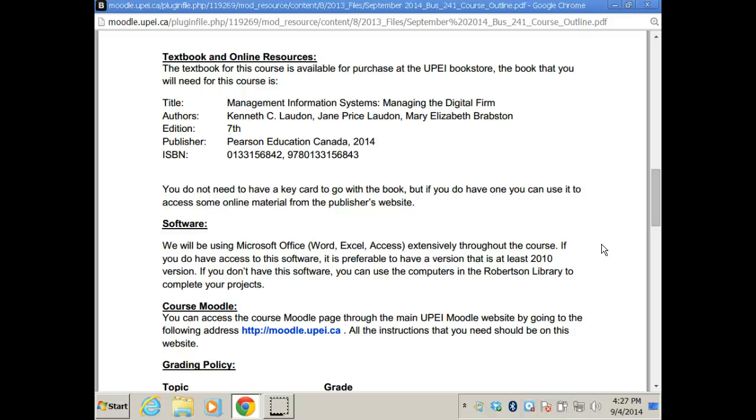It'll be something strange and wonderful, I'm sure. You can use the computers in the Robertson Library. In fact, you can even borrow laptops from the library, maybe to do those 2 database assignments. So that's an option.